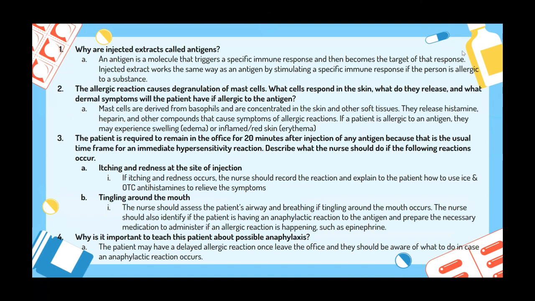Mast cells are derived from basophils and are concentrated in the skin and other soft tissues. They release histamine, heparin, and other compounds that cause symptoms of allergic reactions. If a patient is allergic to an antigen, they may experience swelling, edema, or inflamed or red skin, which is also called erythema.